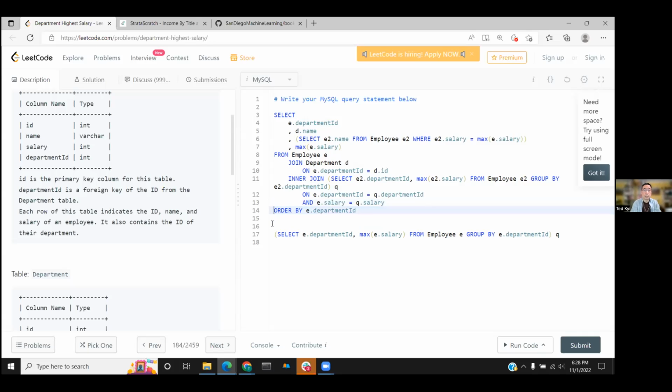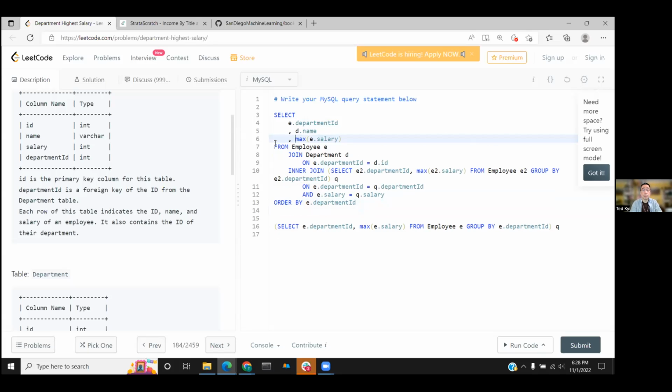So clean this up a little bit here. I don't need any group by or max or anything in my main query now, because I'm returning single rows from these tables, but I'm joining on this subquery, which is going to have exactly one row per department.